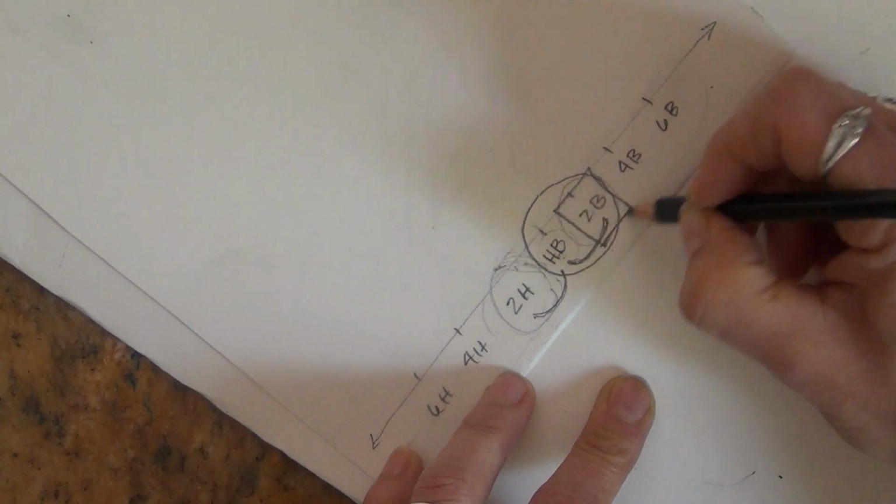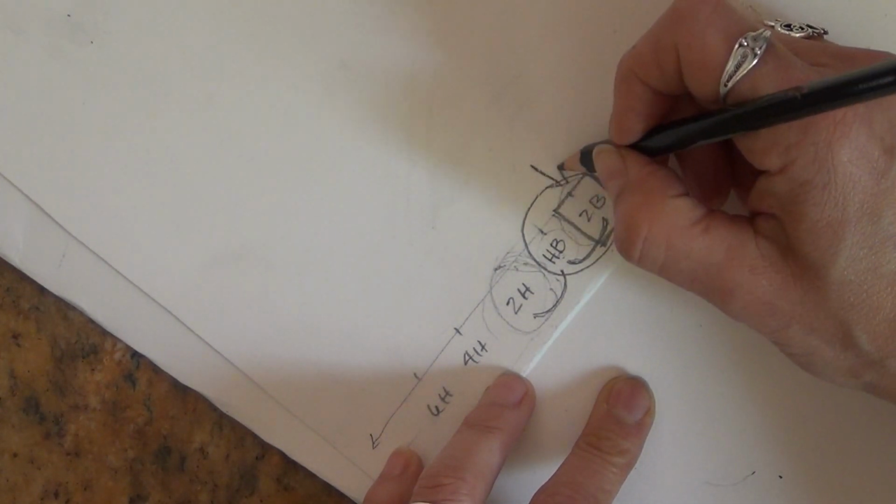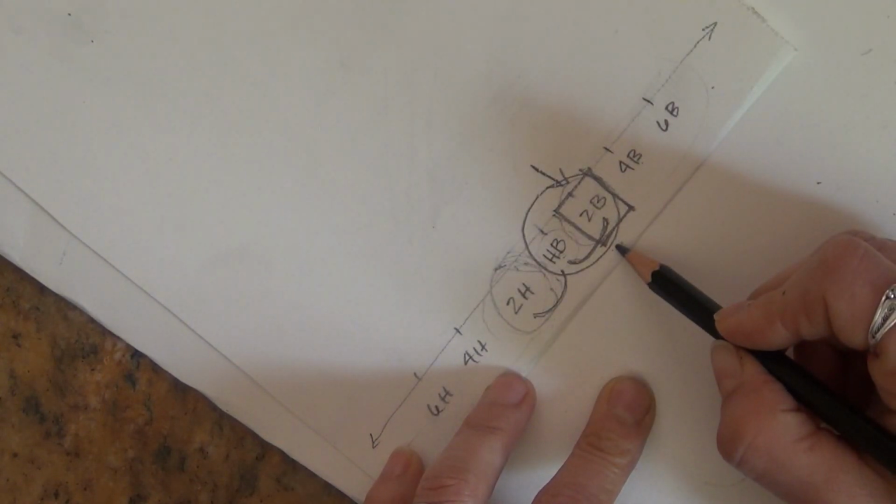In the college courses I teach, I only allow students to use the 2B. All right, so I'll be using a 2B right now for this little lesson.